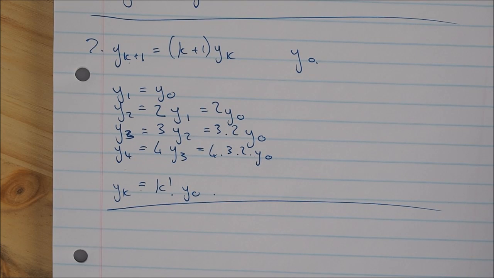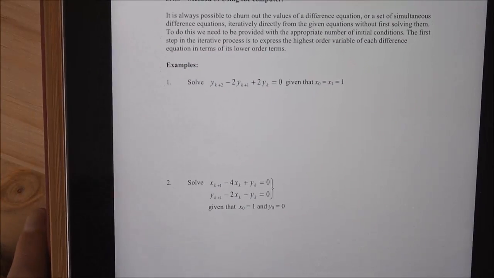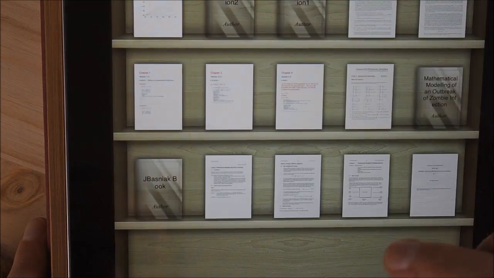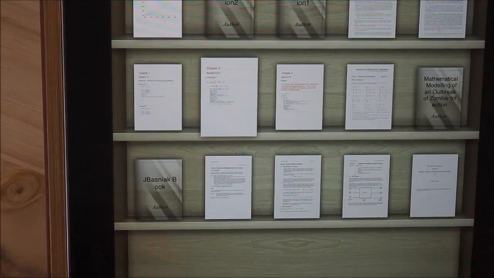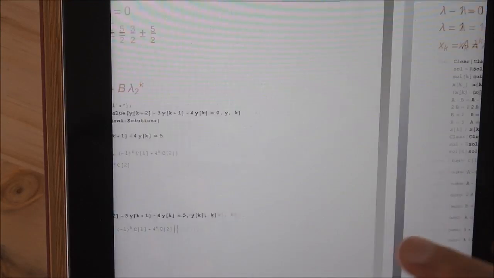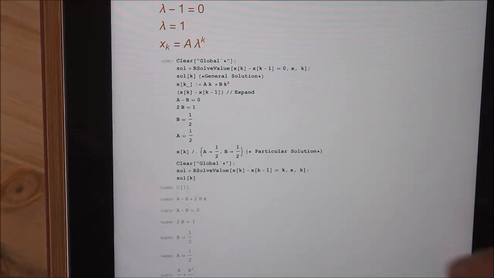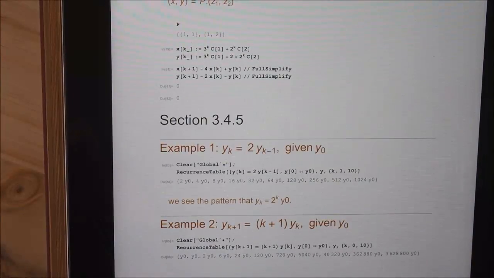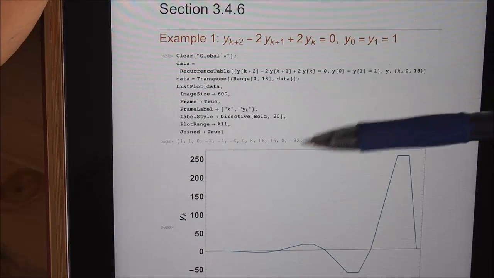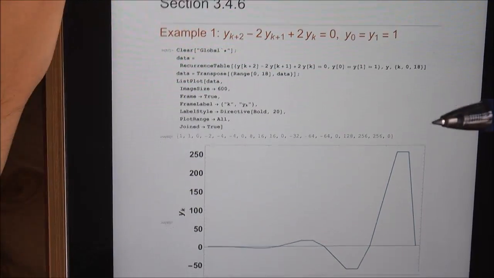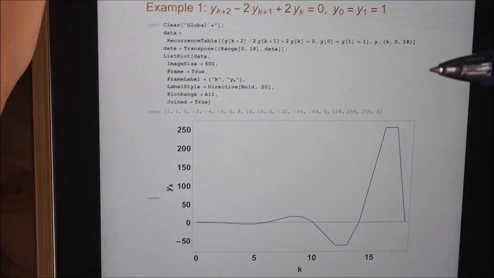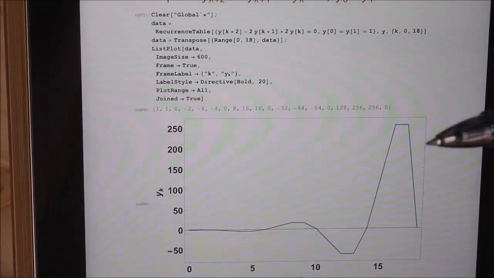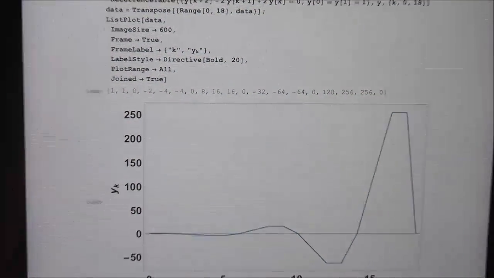And then the next section talks about solving these things using a computer. What I'm going to do is show you on my iPad here. So what are we doing? We're going to chapter 3. Essentially what we do for the computer method is we do the direct method and record the numbers. Let's zoom in here a little bit.